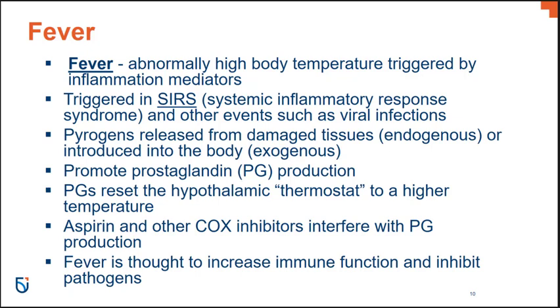Aspirin and other cyclooxygenase inhibitors, or COX inhibitors, can reduce the production of prostaglandins. And when you reduce the production of prostaglandins, and they're no longer turning the thermostat up too high, then the body temperature can be brought back to normal. And this is why many medications taken when you have a fever can make you feel a lot better, because fever comes with symptoms such as aches and pains, fatigue, etc.